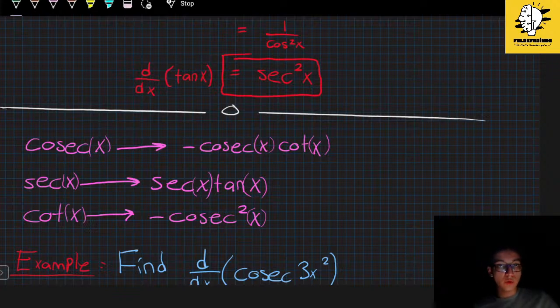To be honest with you, I don't really memorize them. Some of them have become my reflexes after solving past paper questions, but you are given the data booklet, so please do not hesitate to use it. You can just directly look at them and apply the formula, where x will be your f(x). Please do not forget that. Secant x has the derivative secant x times tangent x. Cotangent x has the derivative negative cosec square x.